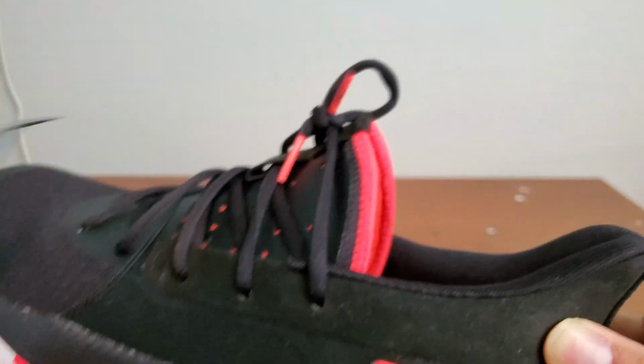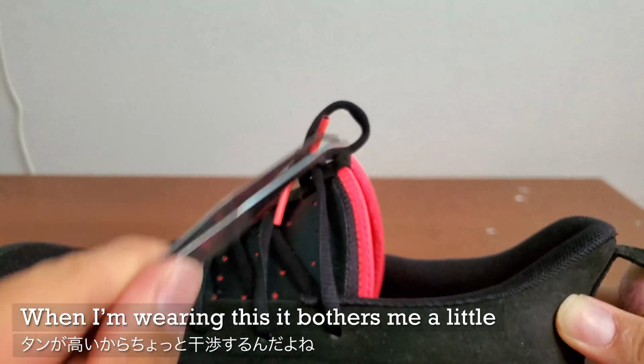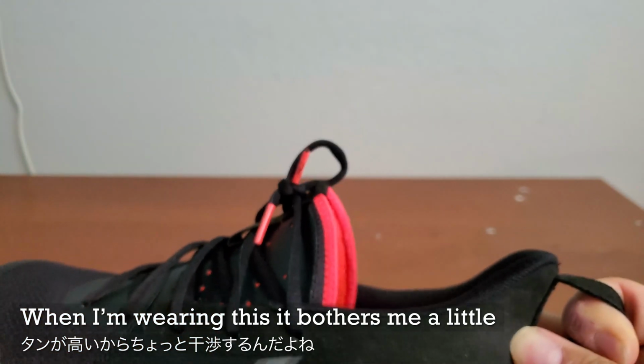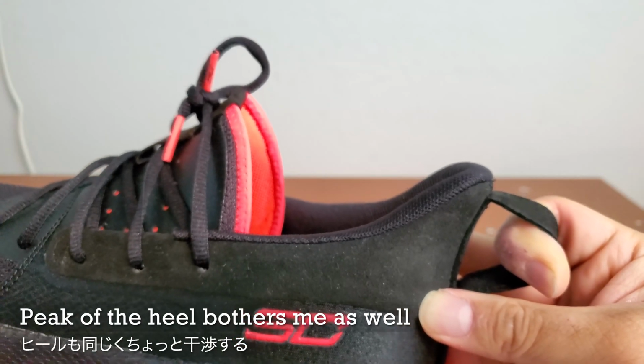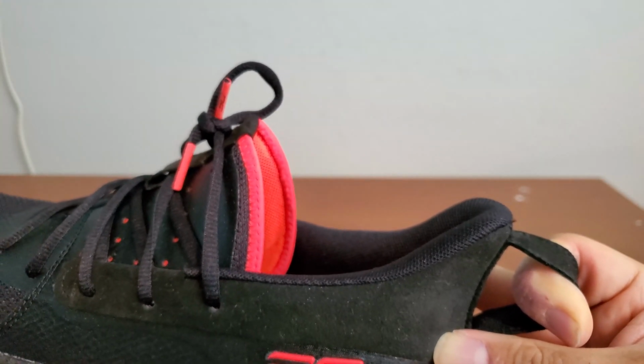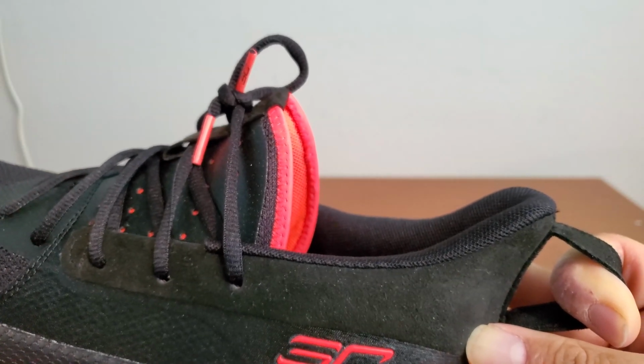I personally don't like this part sticking out this high because when I'm wearing it, this part kind of bothers me. Same thing with the heel too. It's a little too high, and because they're so stiff, it does bother me a little bit.